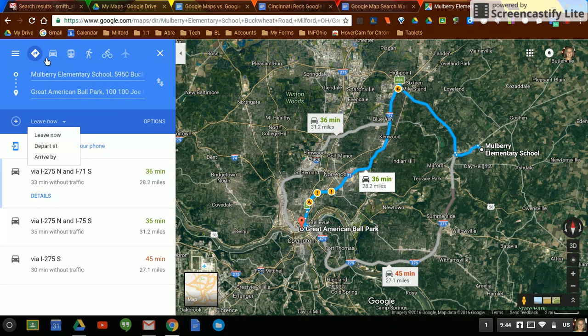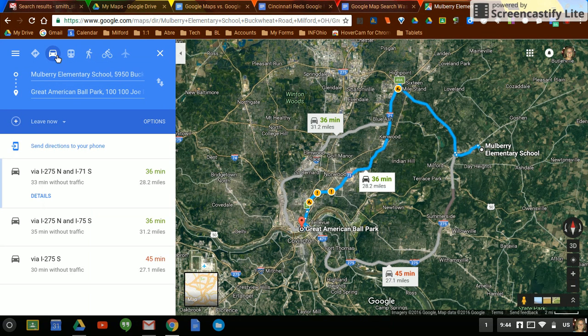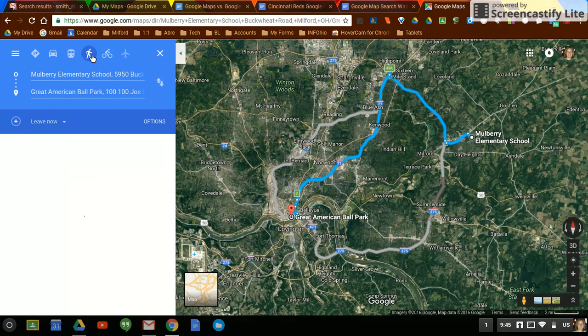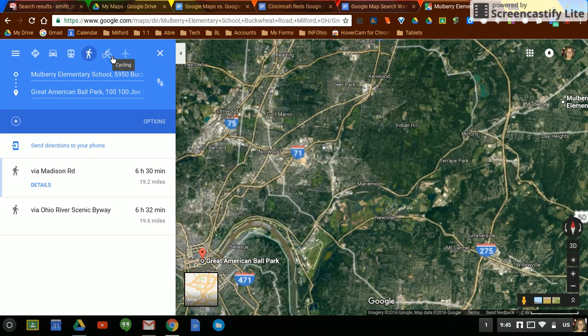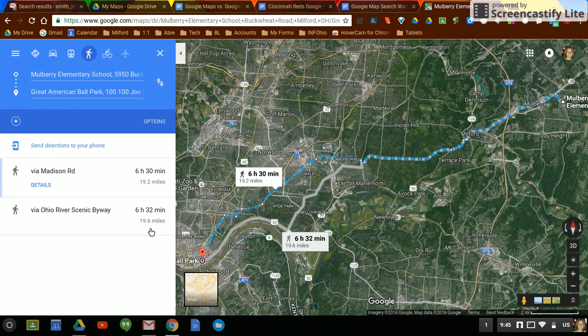You can also choose a mode of transportation, which is nice to show the students if you're driving, here's how fast you can get to this location. If you're taking a public transportation or walking, it depends on what's available and how many hours it'll take you to get there. So I've seen a lot of teachers use this for ways to work out some math equations and elapsed time. If they're trying to figure out how much time it's going to take them to travel, what time do I need to leave, how many miles will I travel, and at what pace you'll be traveling.